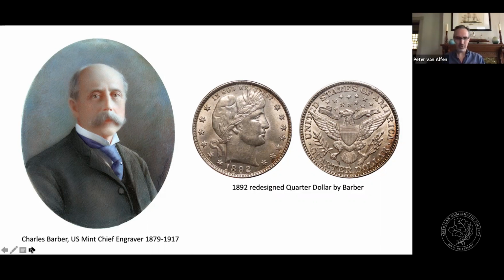Shortly after the new coinage was released, a reporter from Harper's Weekly sought comments from St. Gaudens, who derided the design, saying, quote, "There are 100 men who could have done very much better than this. This is inept. This looks like it had been designed by a young lady of 16, a miss who had taken only a few lessons in modeling. It is beneath criticism, beneath contempt," unquote.